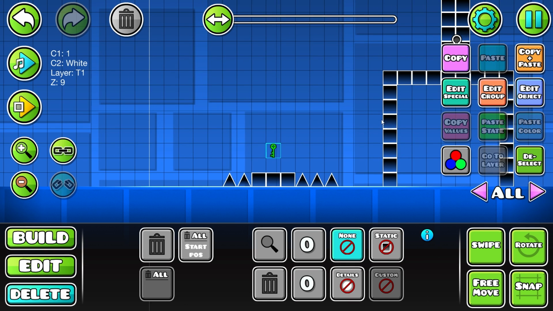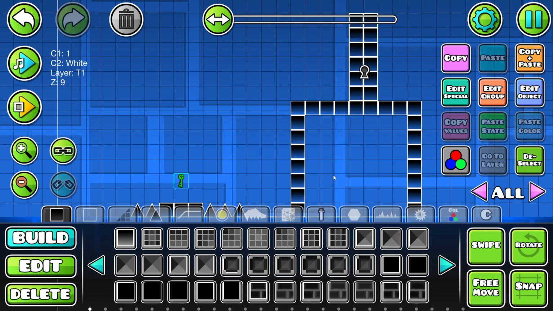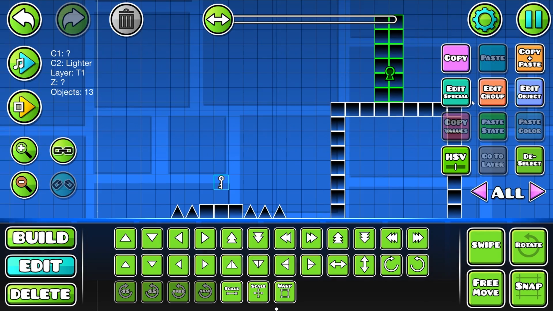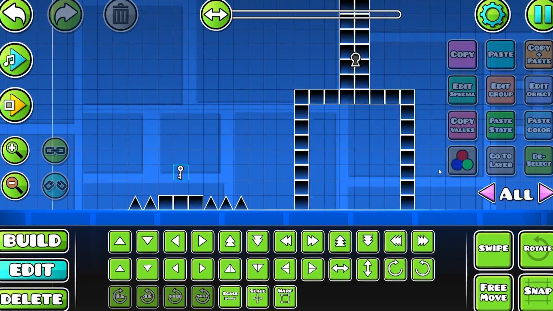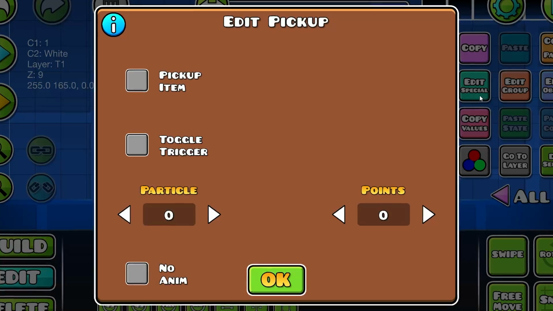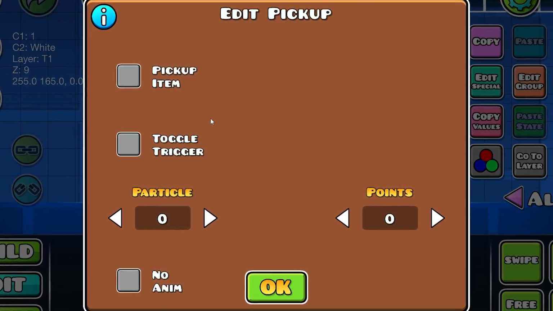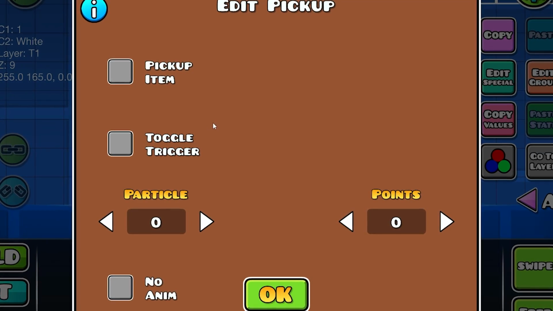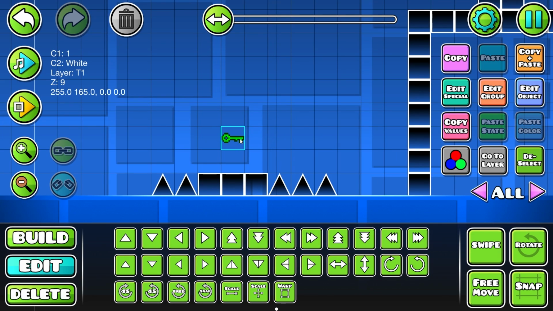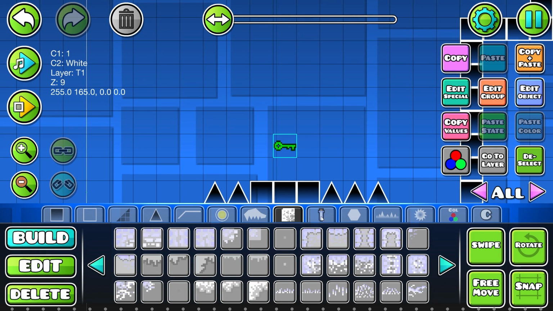Now that was just a small template in here, but let's just use that for a cutscene. Let's say I want to make it so that once you grab this key, there's going to be a cutscene. This is also a tutorial for a cutscene for you guys. So the first thing you want to do is place something. Place an item. It can be anything really.